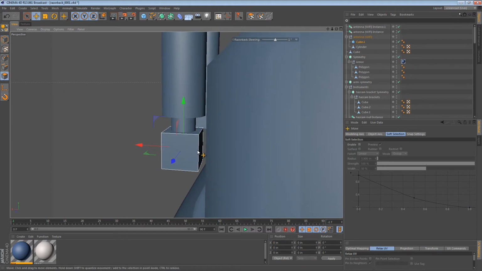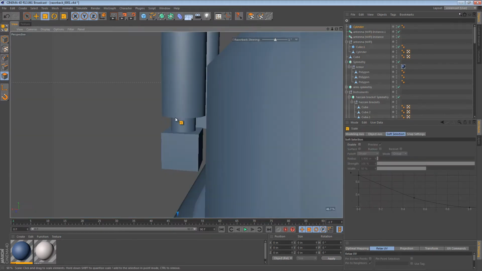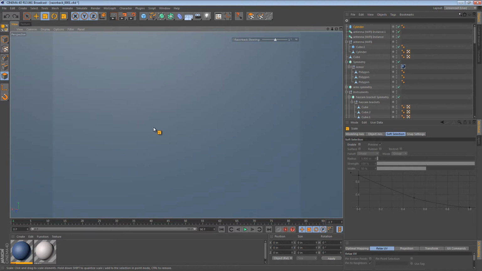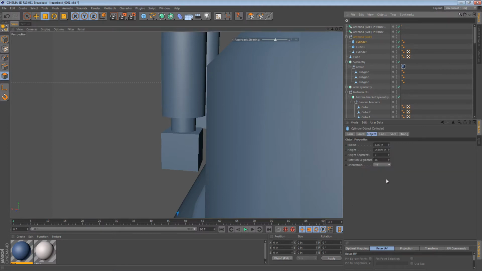And just to sell the effect, we just create one more cylinder, scale it down, and then we can do the same thing. We place it in the antenna Wi-Fi, and we change its position to 0.